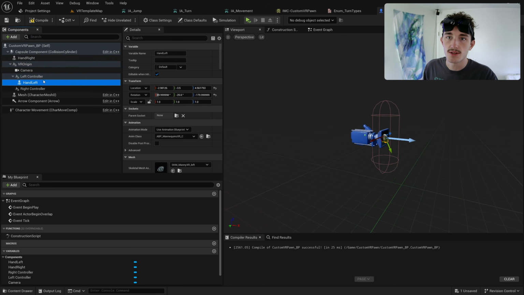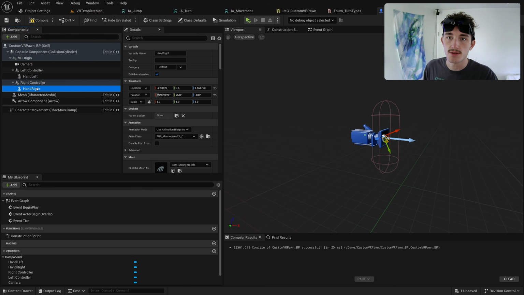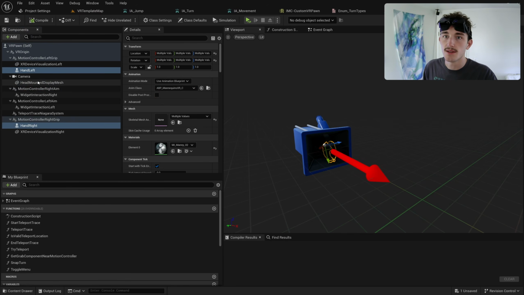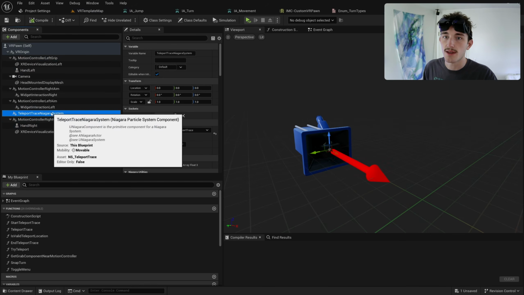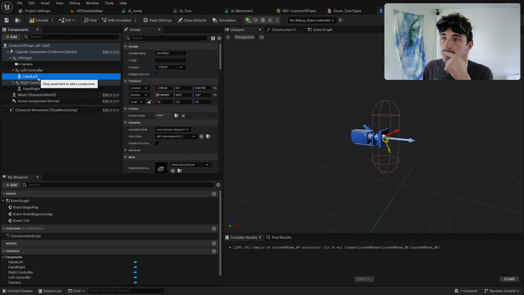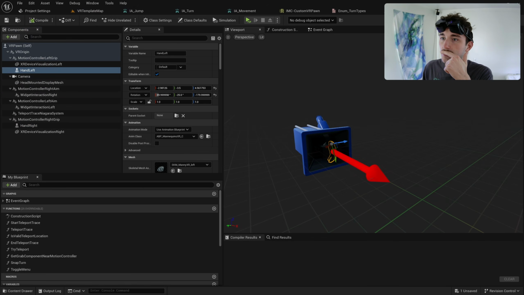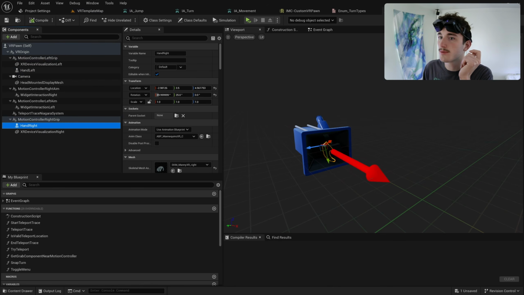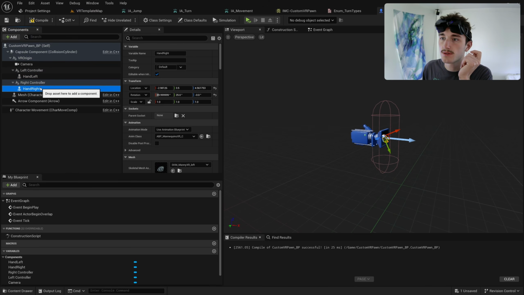The left hand can go to the left controller, right hand can go to the right controller, and then I'm going to make sure that their relative positions are still the same. It looks like they are. So I don't think we need to mess with these at all.